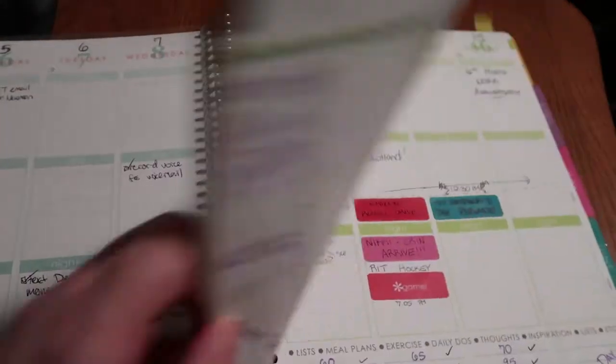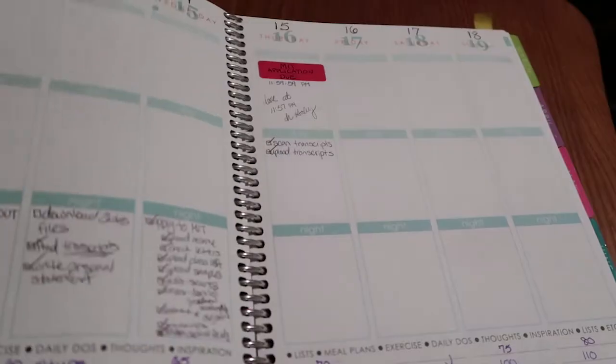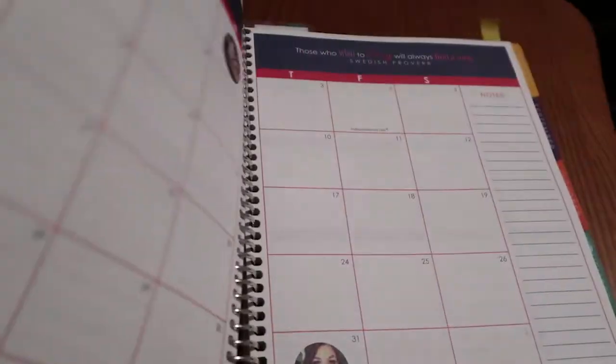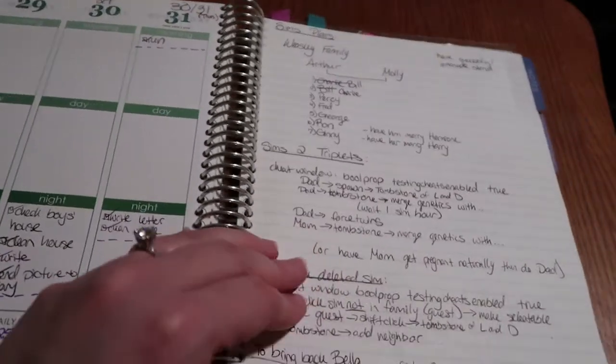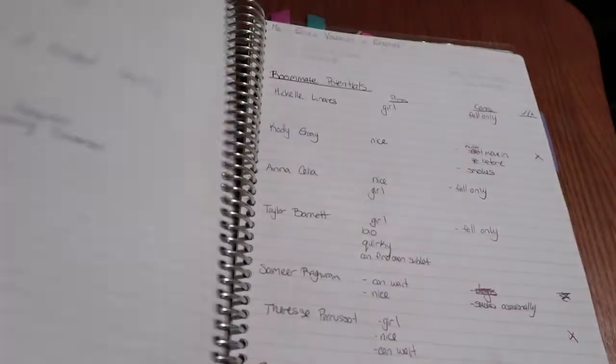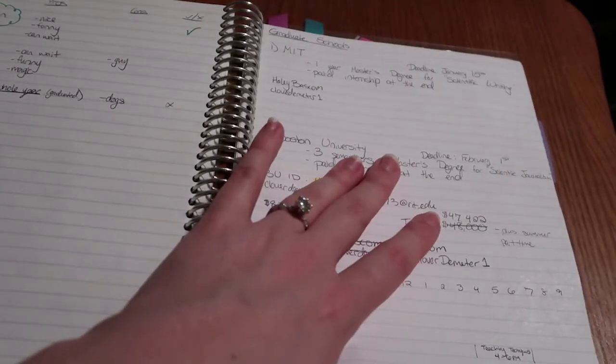Yeah, this was 2015, even though it says 2014 on it, and this is when I started doing the ab workout. But I would start to write notes on the side, and it got really chaotic. I would draw characters and stuff, and it just wasn't a very organized way to handle my writing plans. Here I have some Sims notes because I have issues. Oh, this is when I was contemplating grad school.